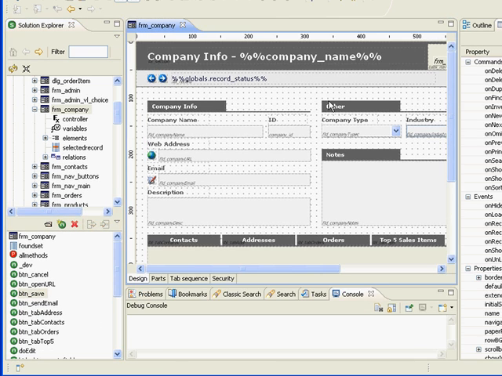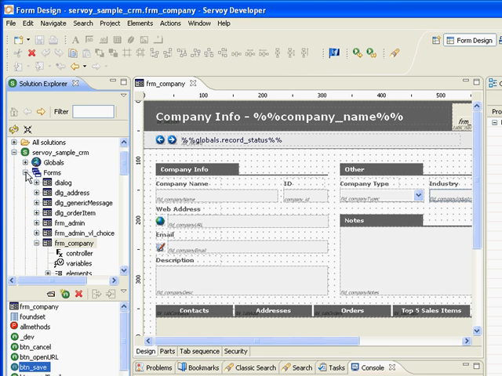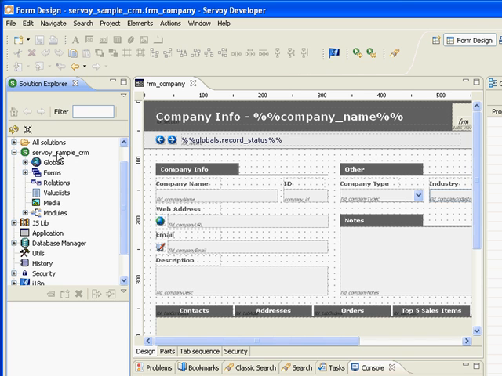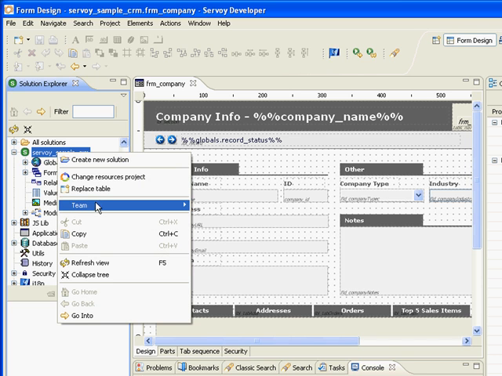If we make changes to this solution, we want to save those changes back to our repository instead of just keeping them on our local machine. If I right click here and go to Team, I can synchronize, update, or commit my changes. If I commit, my changes will be written to the repository. If I update, it will take the current repository and replace my local solution. And if I synchronize, it will attempt to make a synchronization between the two, the one on the repository and the one on the local.